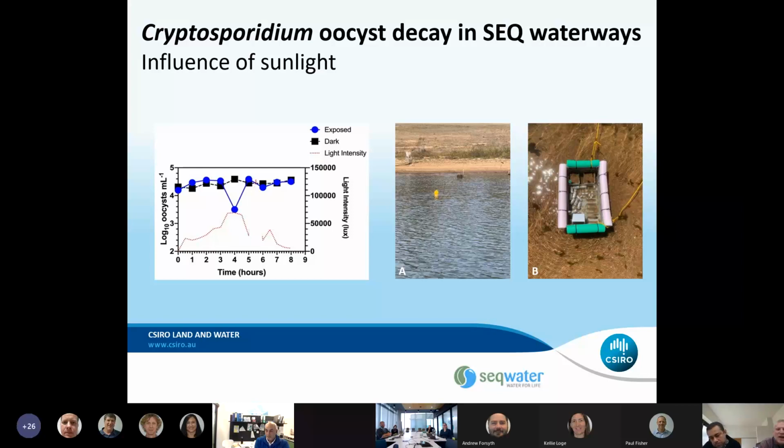This was done in winter, and as you can see, there's no decay. We're not seeing any influence of the sunlight at less than 10 centimetres depth of water under the winter sun conditions. So we'll wait and see whether summer, which is warmer and has more intense sunlight, has a greater influence. As you can see, the sunlight gets up. It was one of those days where a few clouds came over, which is why you see it drop down and then come back up again. More results have to be done, but I'm just showing you one of the results available to date.